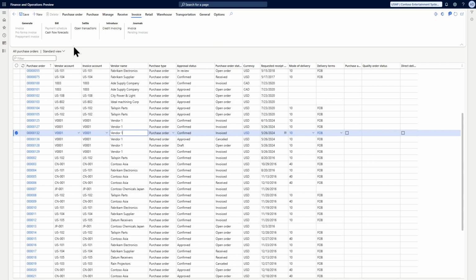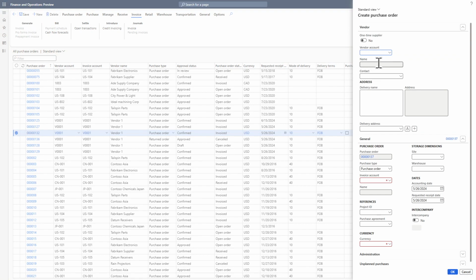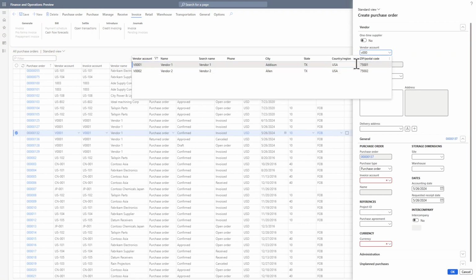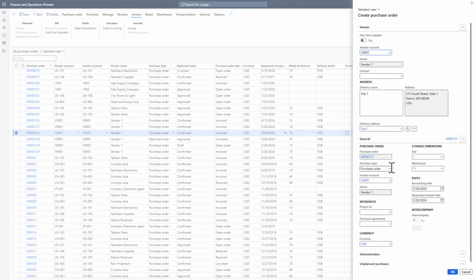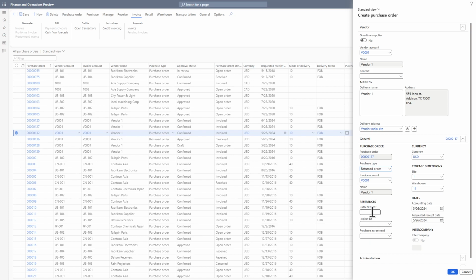The other way to return the material or the quantity to the vendor is to create purchase order with return type. Click on New button, select the vendor. Here we will need to change the type to returned order, and we will enter the RMA number.